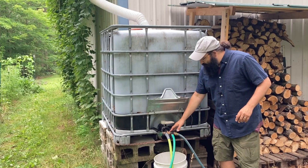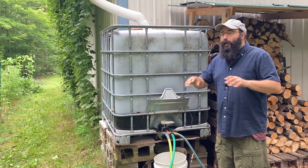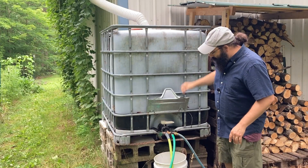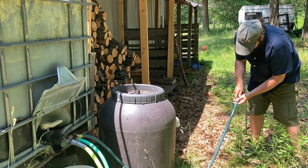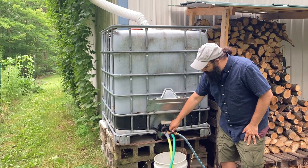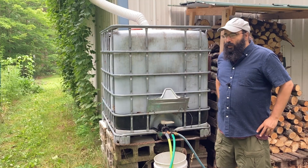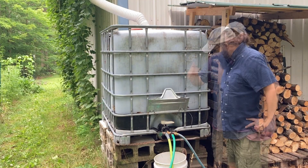Something pretty cool about this system using the four-way splitter: I'm dedicated to using drip lines, especially with my tomatoes — I don't want any overhead watering. But what if we've had a really dry spell and I don't have any water in my barrel but still want to use the drip lines? No problem. On the fourth line I'll attach my hose from my house, run it into the system, keep the rain barrel closed, open the valve to the drip line going to my tomatoes, turn on the hose, and it'll have plenty of water pressure. A handy way to use the drip lines even when the rain barrel is empty.